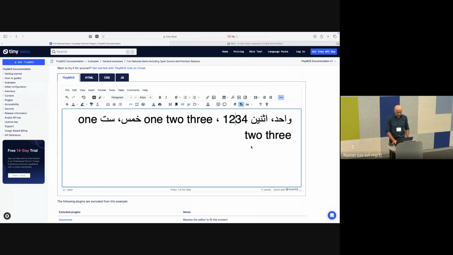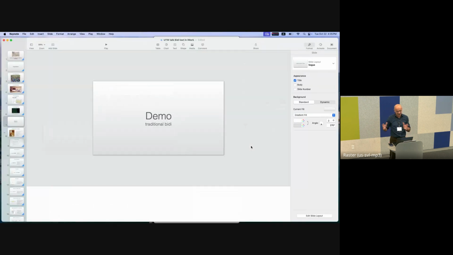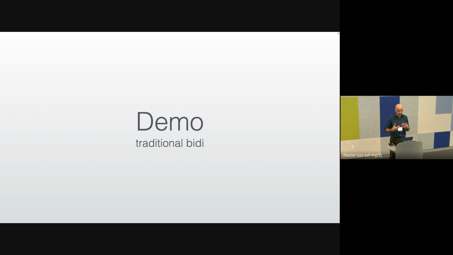So since I've been doing Bidi for this long, and I knew the world before the backing store word processor, I thought, well, how do we approach this? How do we deal with viewing Bidi from the point of view of somebody who just wants to use it, as opposed to, oh, this is convenient for us engineers? And I really came upon the whole idea of saying, okay, let's do this visually.